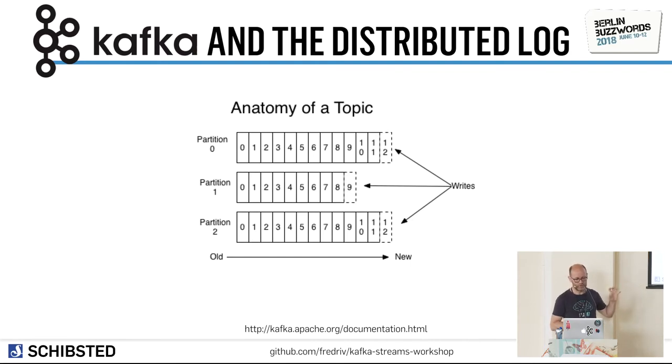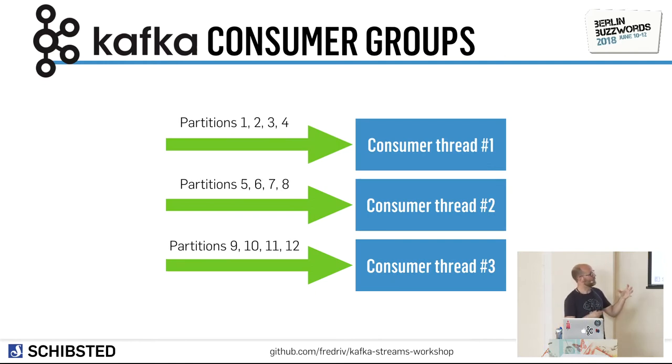So on the consumer side, you have the same picture where you use these partitions to achieve parallelism, but you also have this concept of a consumer group, so a single consumer can have multiple threads consuming the data from a given topic. And what Kafka will do is automatically divide the available partitions. So in this case, we have 12 partitions in our topic and 3 consuming threads. So each of them will get 4 partitions to consume. And these threads can be running on the same machine or on different nodes in the cluster or whatever, depending on what kind of hardware you use and so on.